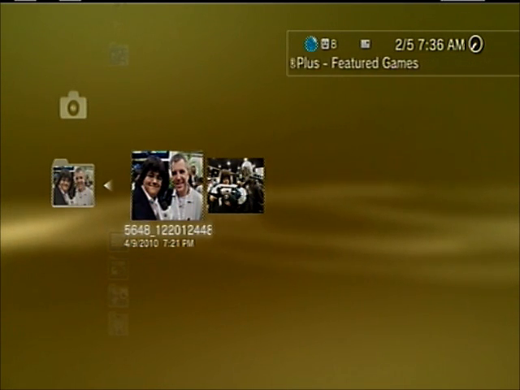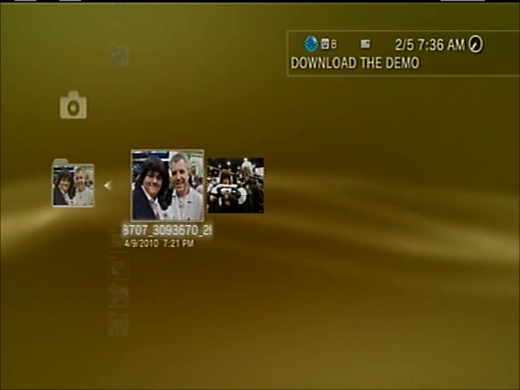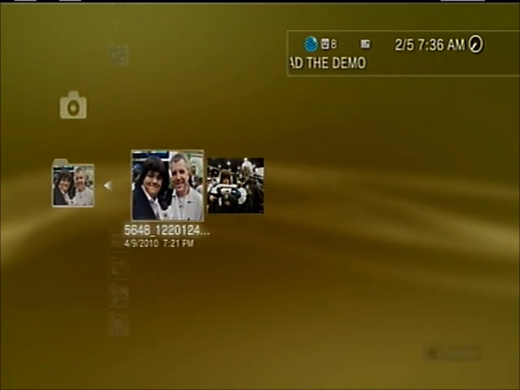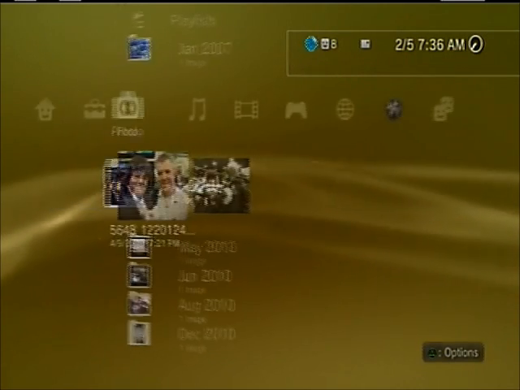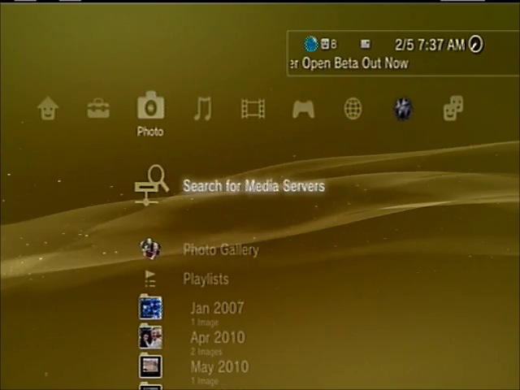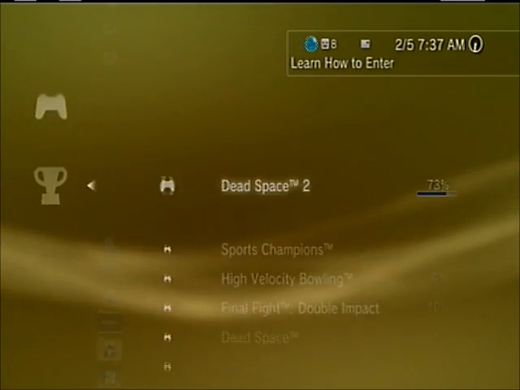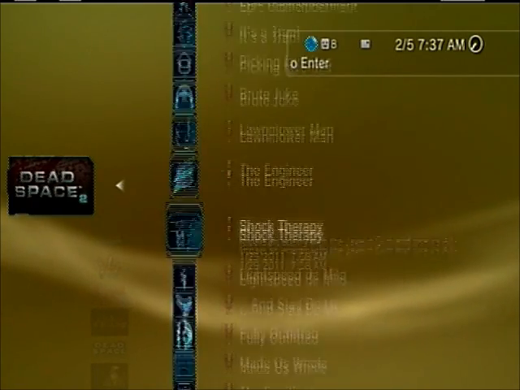I don't know how they would really work that into the XMB interface. But since photos are already designed like this, maybe just putting a way to go through the trophies horizontally would be a drastic way to improve trophies on the PS3 from this extremely awkward vertical position.